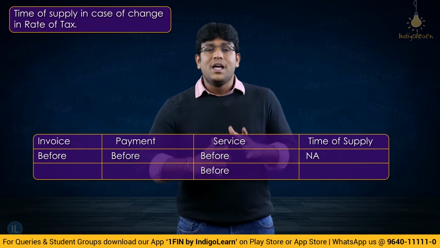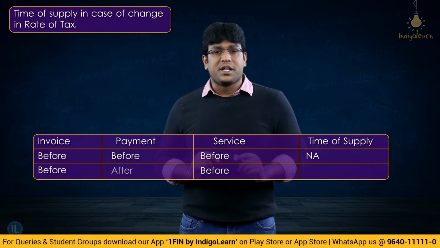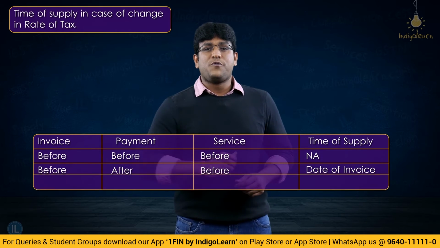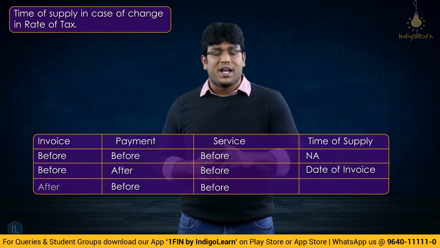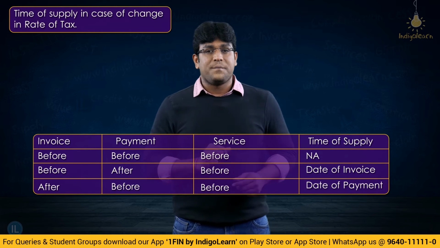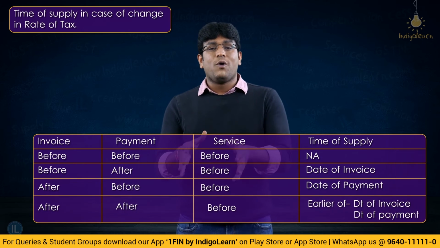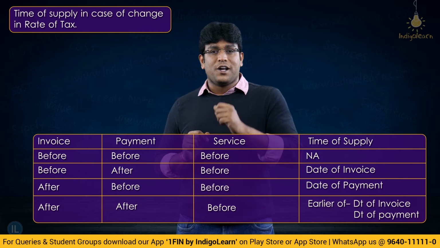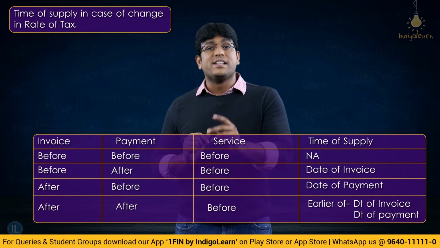Come on, listen next. Service is before, invoice is before, payment is after. What is the answer? Date of invoice will become time of supply. Service before, payment before, invoice is after. Time of supply is date of payment. Then service is before, invoice is after, payment also after. Then time of supply is date of invoice or date of payment, whichever is earlier.